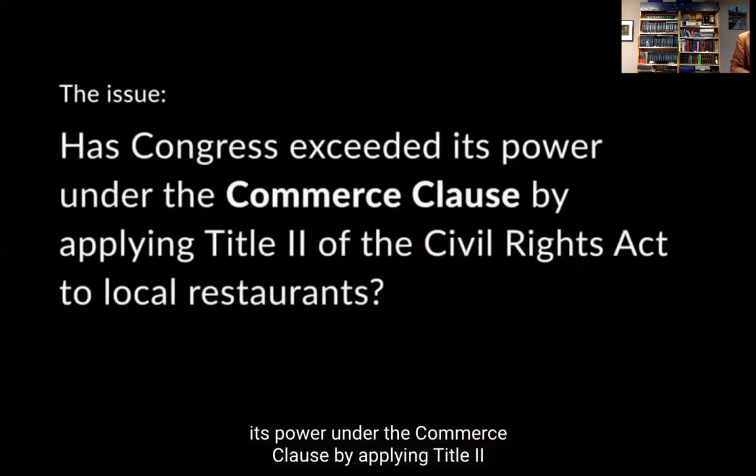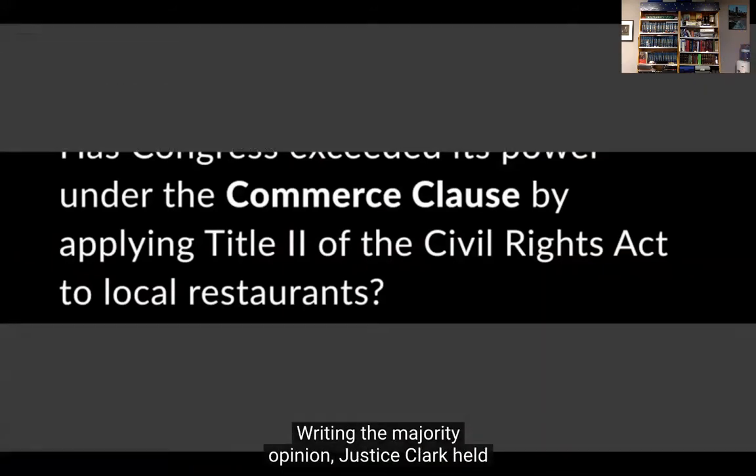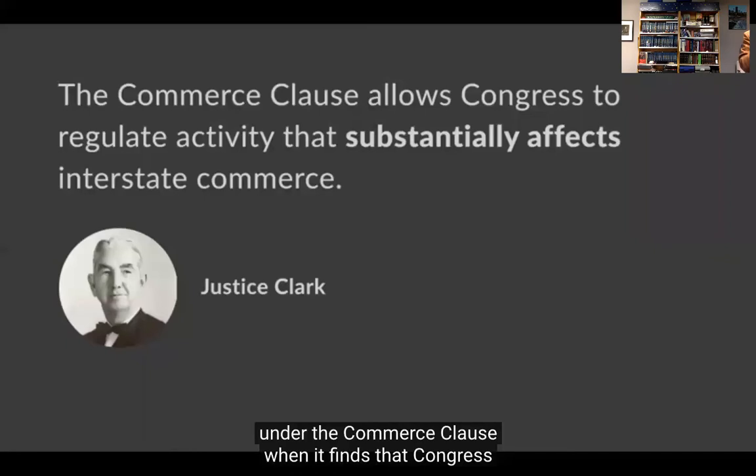The issue on appeal was whether Congress had exceeded its power under the Commerce Clause by applying Title II of the Civil Rights Act to local restaurants. Writing the majority opinion, Justice Clark held that the court must uphold legislation enacted under the Commerce Clause when it finds that Congress had a rational basis for concluding that the regulated activity substantially affects interstate commerce.